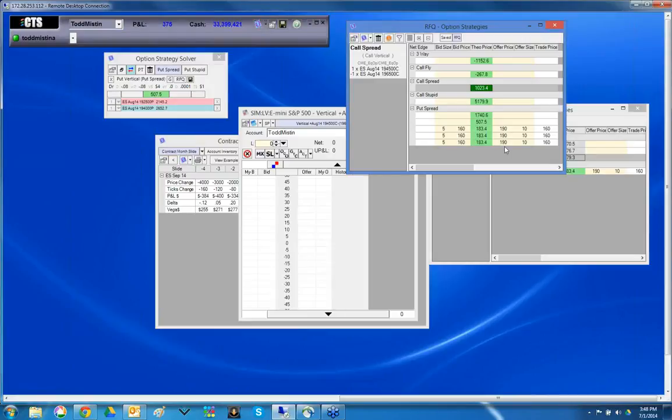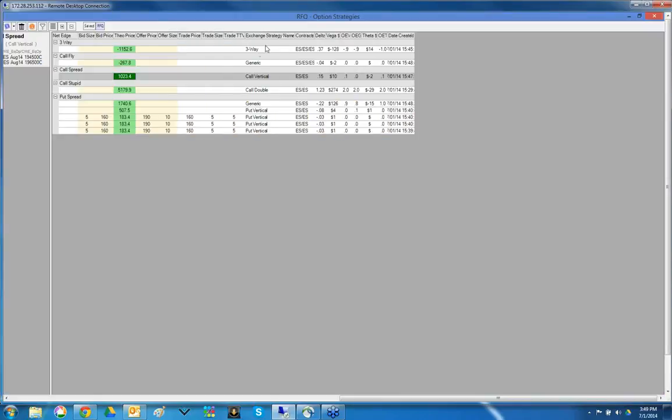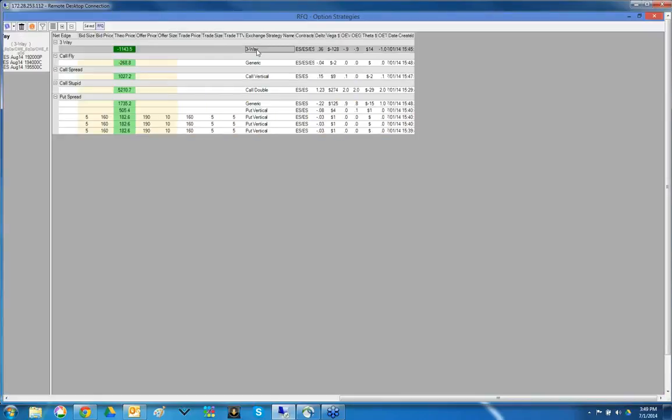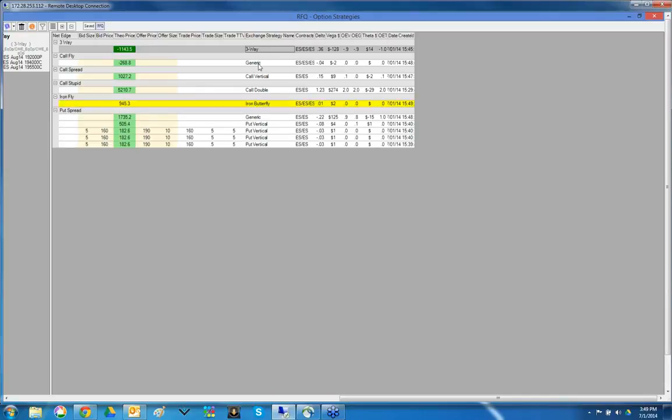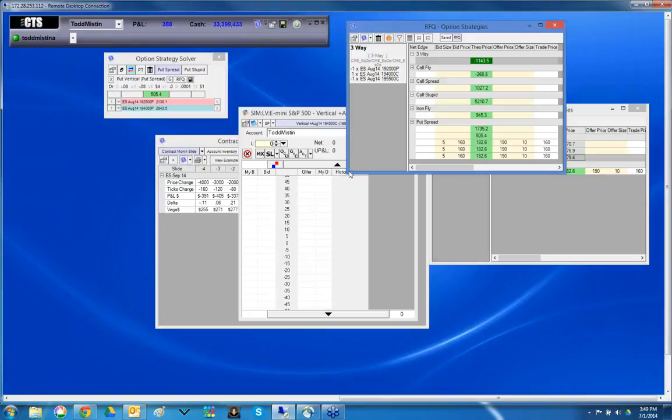So what we did is we came up with a single convention to help describe what the strategy is trying to do. We will display the exchange name right here as well. This is a great example. Let me just make this window bigger so we can see it a little bit clearer.